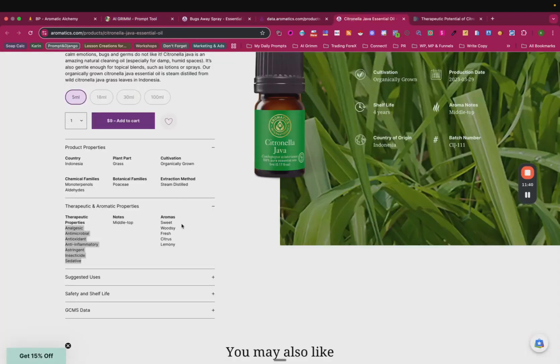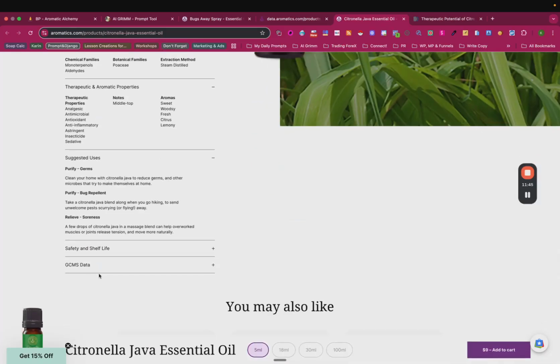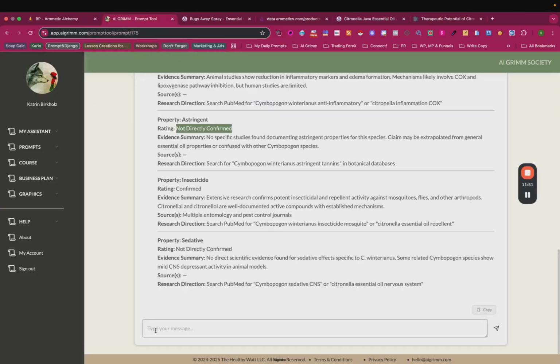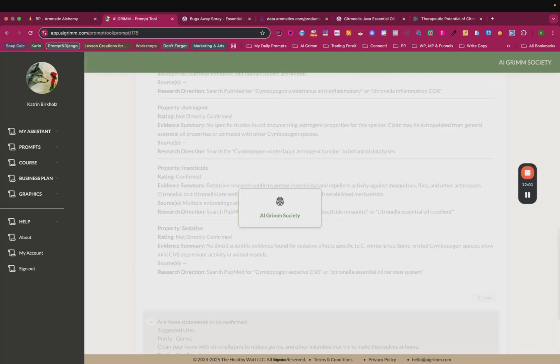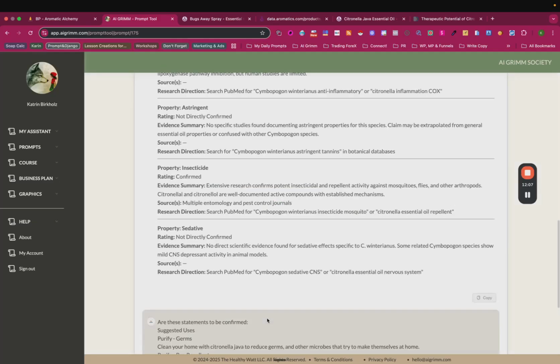I always would love to know where the data is coming from. So it purifies. So this is one more thing you could do. You can then ask, are these statements to be confirmed? And then you can go in here and double check.